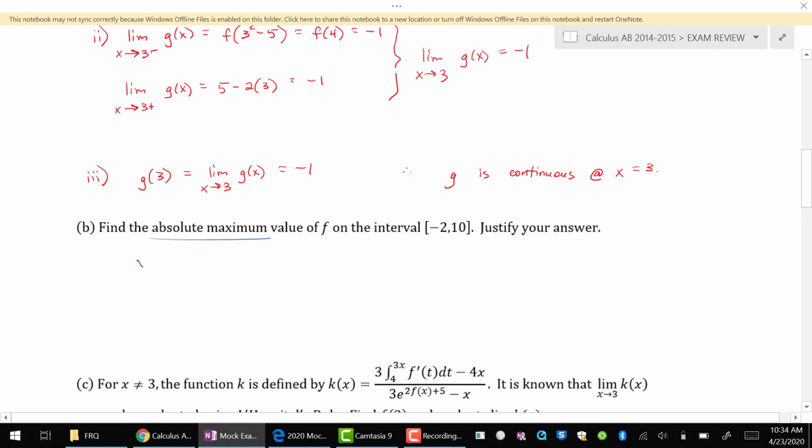So I'm going to make a table here. X and f of x. -2 and 10 are both endpoints that have to be included. And now I'm searching for maximum values of f. Well, basically think about when f prime is equal to 0, and more specifically changes from positive to negative. Because if you can find points where that happens, then you have a local maximum or a potential absolute maximum as well.